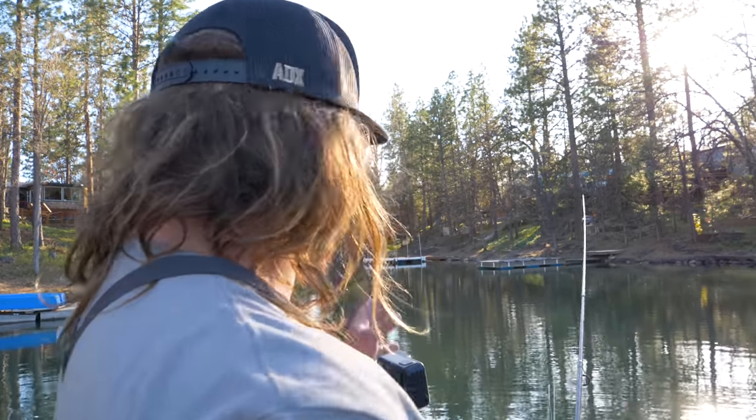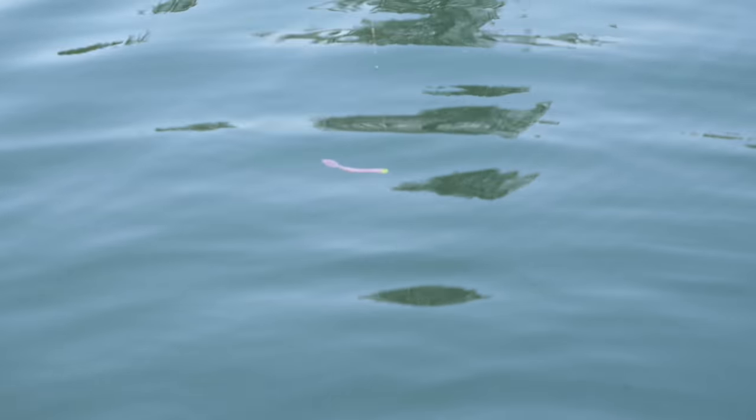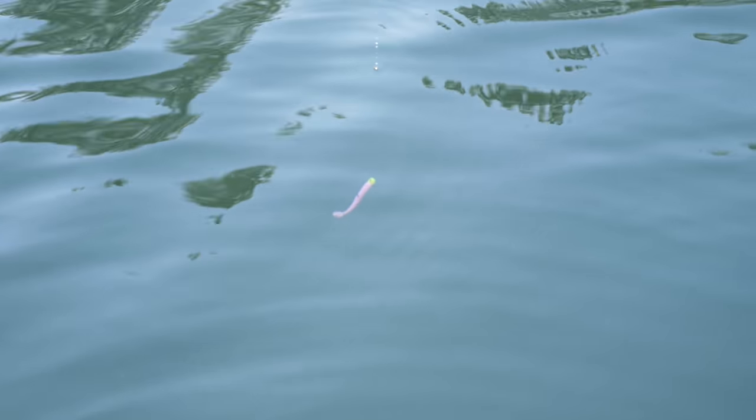What happens is that thing gets pulled up and starts to fall down nice and slow - and those fish can see that. They see that dying motion and the natural falling effect of the prey they eat in the lake. There are a lot of worms in most lakes, believe it or not. They see those worms falling down slowly, the tail wiggling back and forth, and they can't help themselves. We're using the weight and that bobber out there in order to lift and make it fall - almost doing a jigging motion. As you pull it up and let it fall, it does that nice twirly appetizing little dance down to the bottom. The key is just getting it in front of them. Using that clockwise or counterclockwise mentality will get you covering more water and put you in front of more fish.